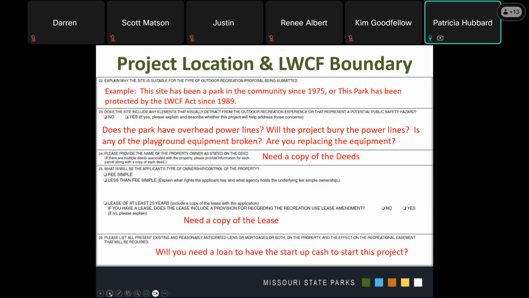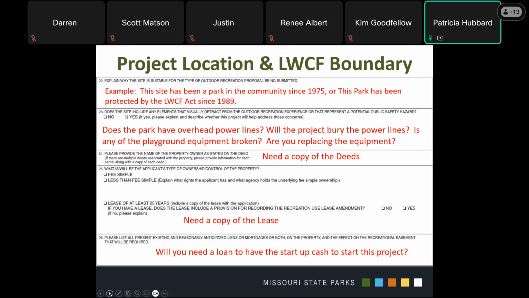A requirement of the LWCF grant program is that when electrical lines are touched within an LWCF protected park, if possible, the lines should be buried. This is an eligible expense of the grant and can be added to your scope of work and your budget. So if you're planning to do electrical, those electrical lines do need to be buried, and that cost can be incurred by the grant.